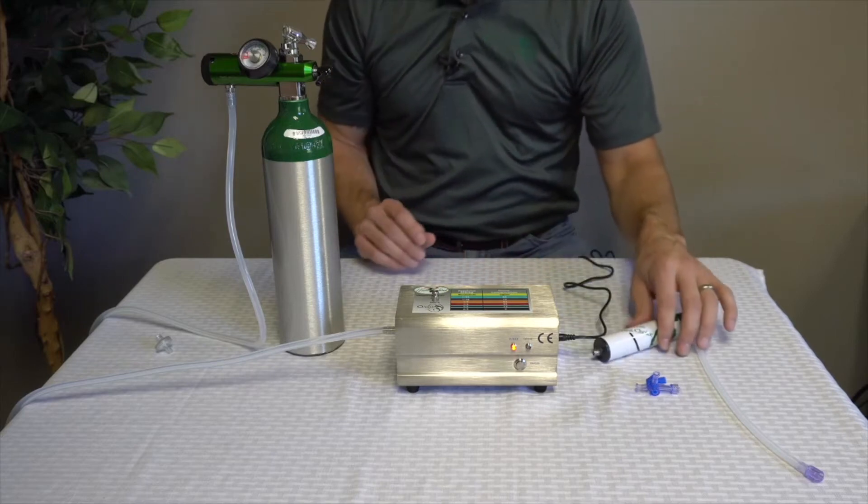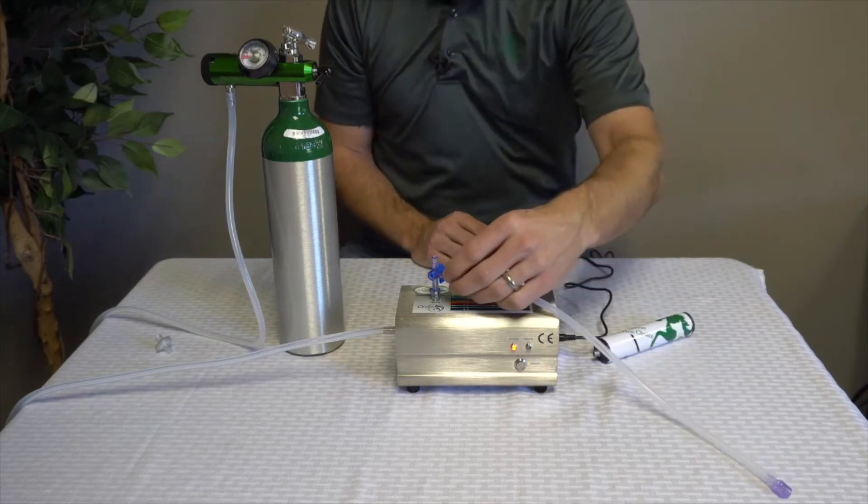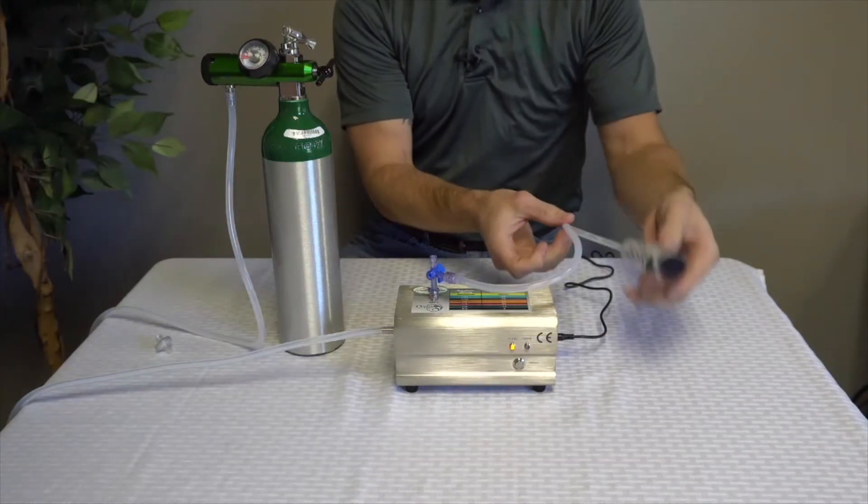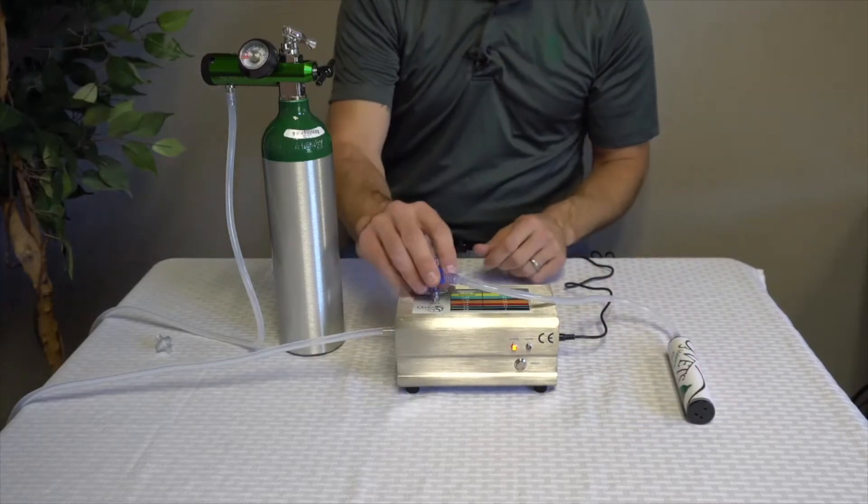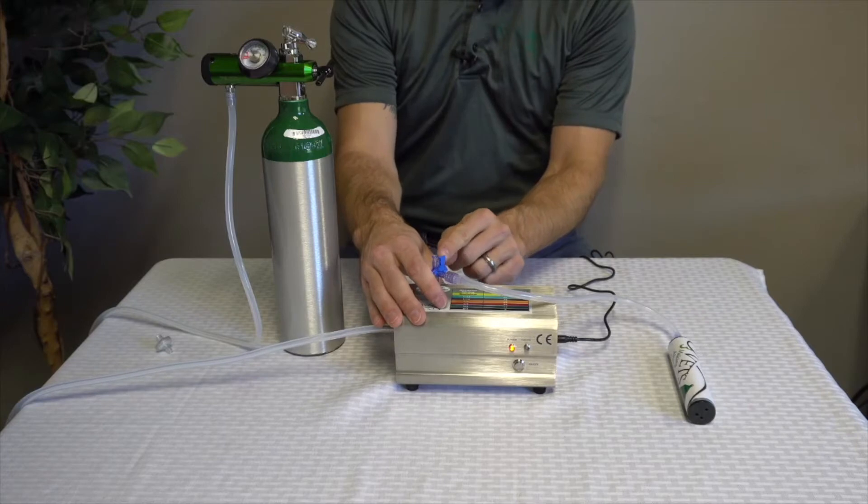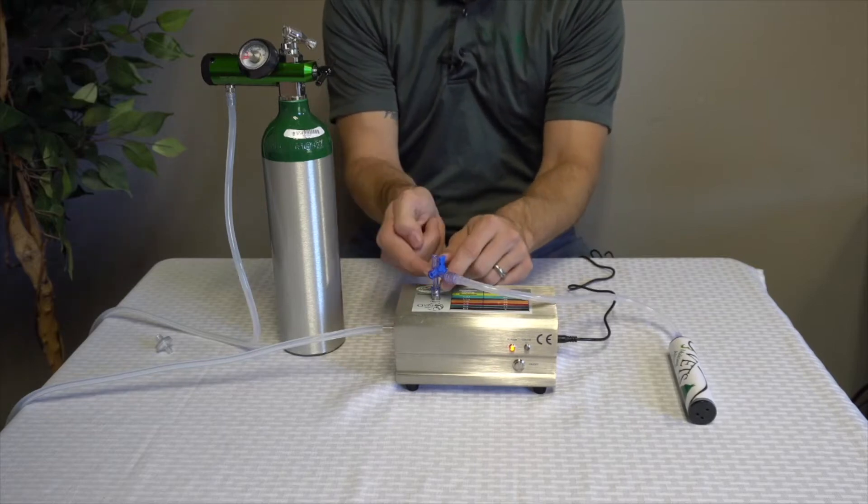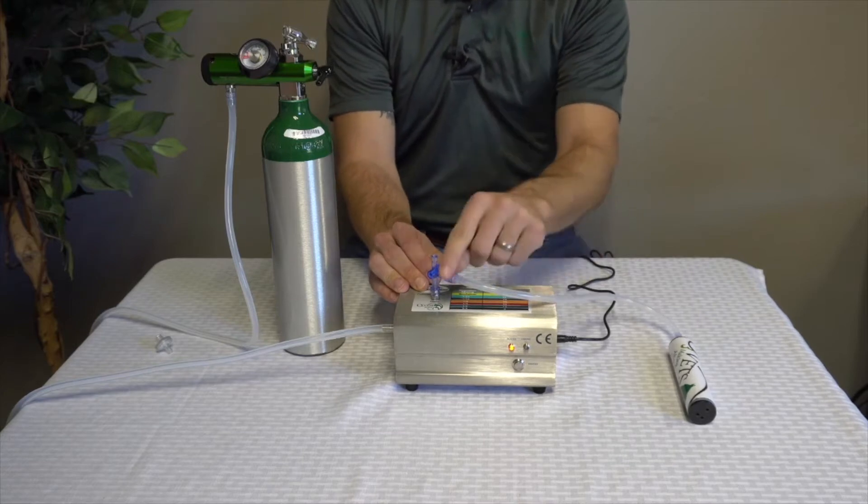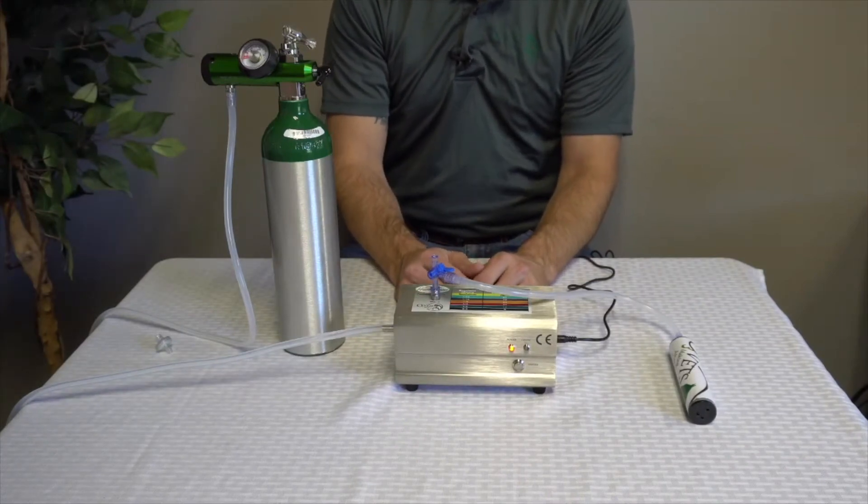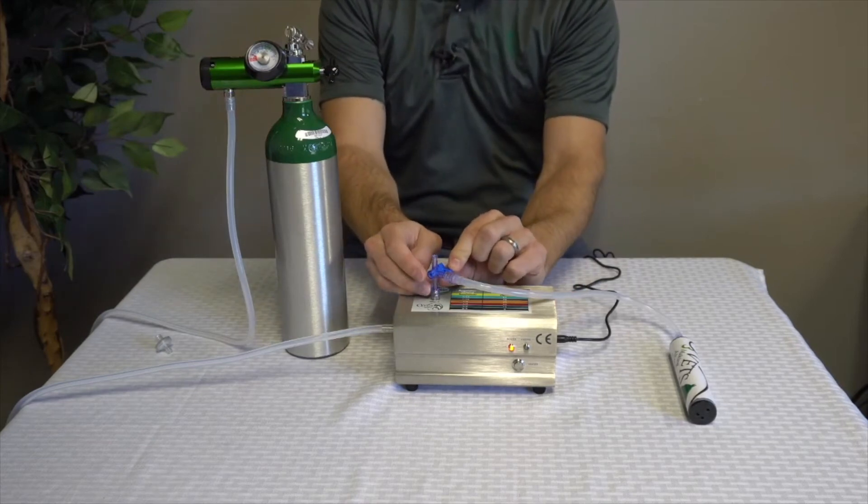This alternate setup will look like this: basically, I'm going to connect my stopcock to the top of the generator, and then I'm going to connect this tube to the side port. I'm going to connect this to the destruct, and that's nice and tight. So basically what I can do now is make sure that I don't get oxygen into the air. This valve is turned off to the syringe port right now; it's pointing up. If I want to turn it off to the destruct so that I get ozone out here, I'm just going to turn it off here. And if I want to get rid of some excess ozone, I really just need to turn my oxygen off first. I'm going to do that here, and I can turn this key off to the generator, which would be pointing down. Then I can take my syringe, put it on here, and push my ozone through the destruct and out.